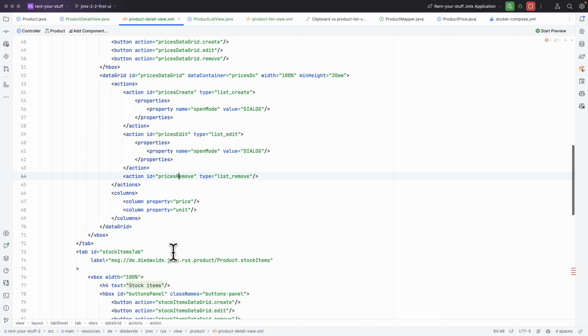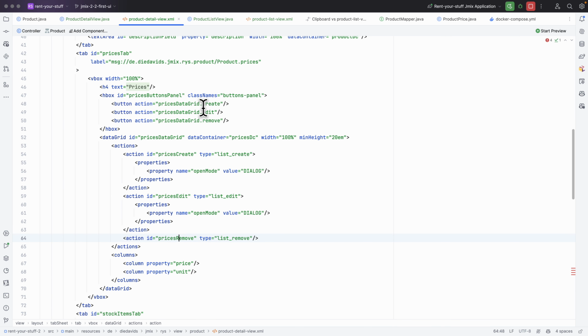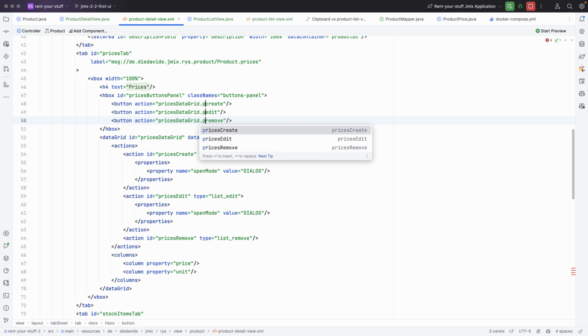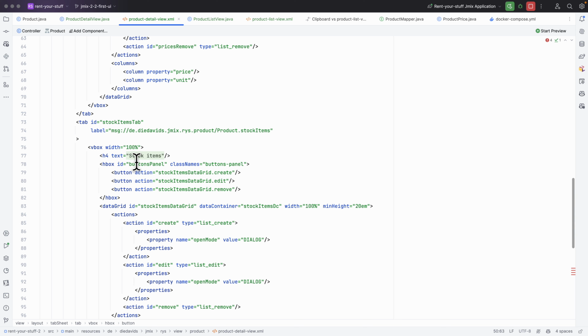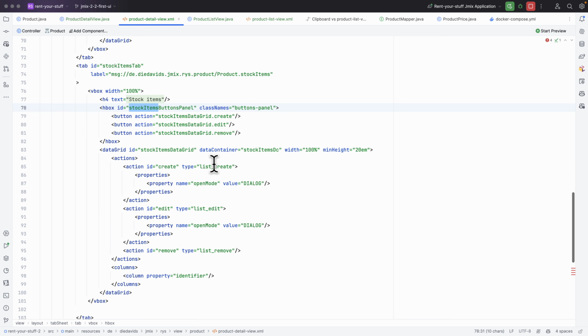So let's do it like this, prices exactly. Okay, and here we'll do the same. So this will be the stock items buttons panel. And here we have stock items, create, edit, and remove.